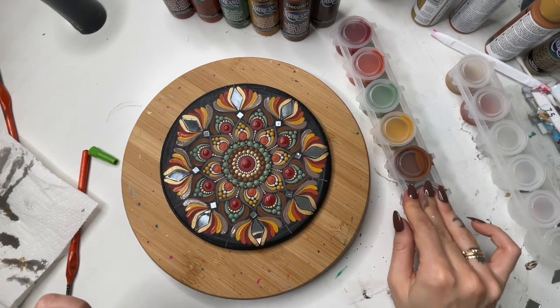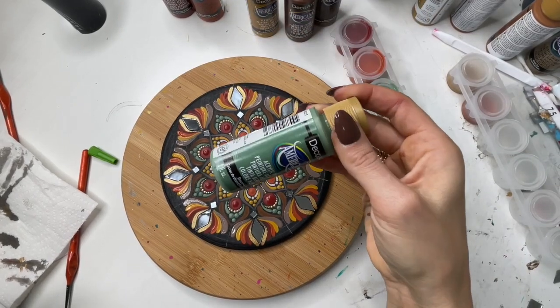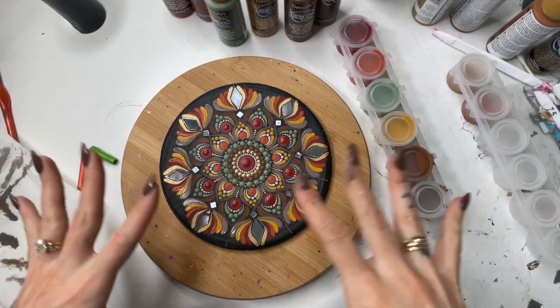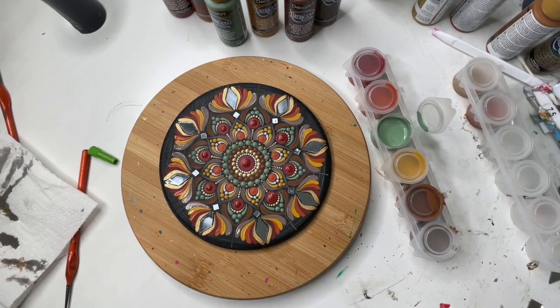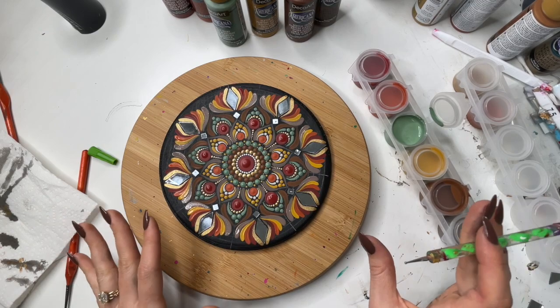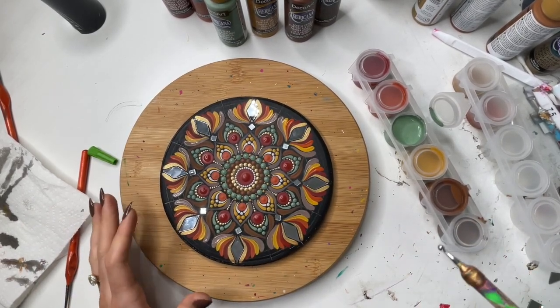Okay, so the idea for this color palette was, this is called Desert Cactus, and I love this color. So it's kind of like a desert cactus theme. I don't know, you guys will have to let me know what you think. I keep looking at it and I'm unsure, but then I'm like, oh, that's kind of cool. I don't know, yeah, let me know what you think.